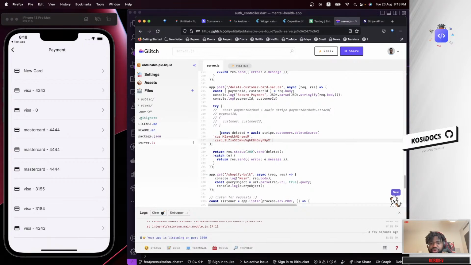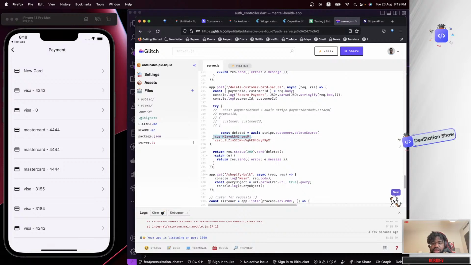So far we have created a constant variable which we assign to an asynchronous call, calling a Stripe method which is customers.deleteSource. The first parameter is the customer ID, which we're going to get from here and pass that here.